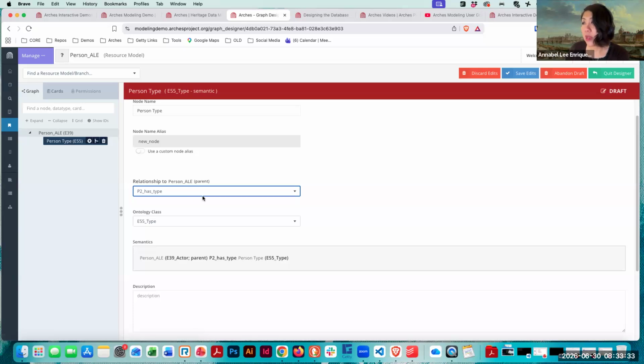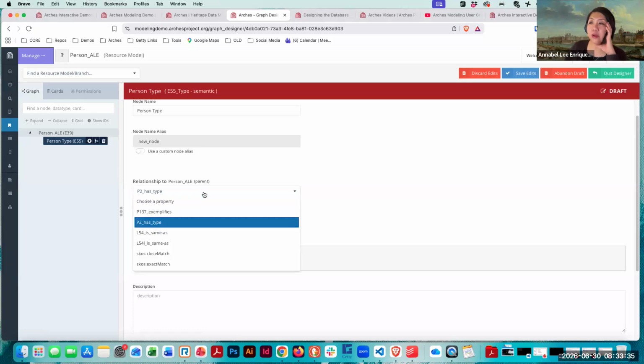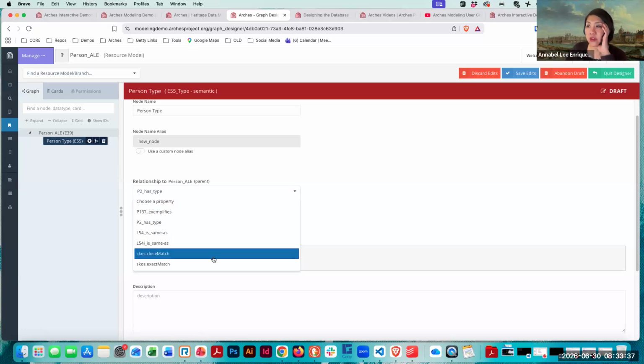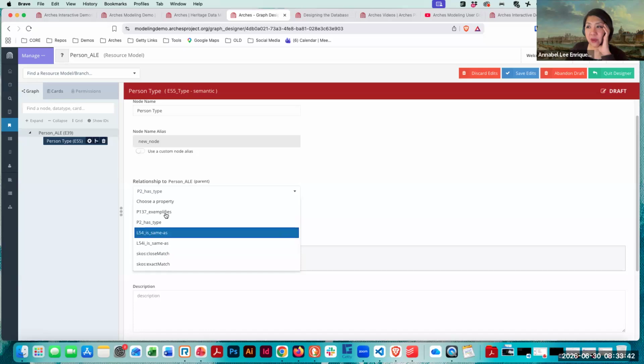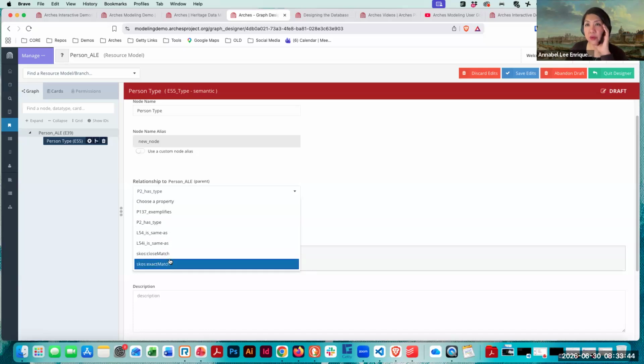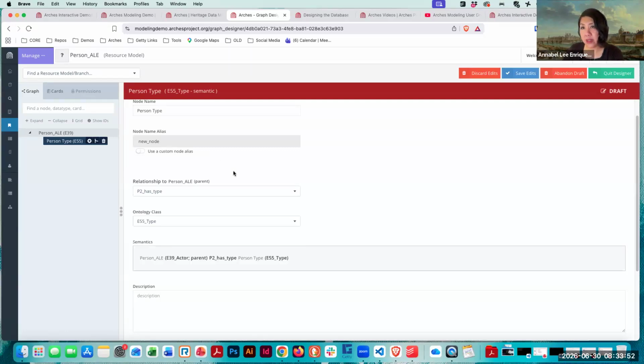Now, you notice that in the dropdown, I only have a few options here. If you are familiar with this ontology, you know that there are many properties that exist. But one of the great things that Arches Designer does for you is that once you load the RDF of an ontology, it enforces the ranges and the domain.